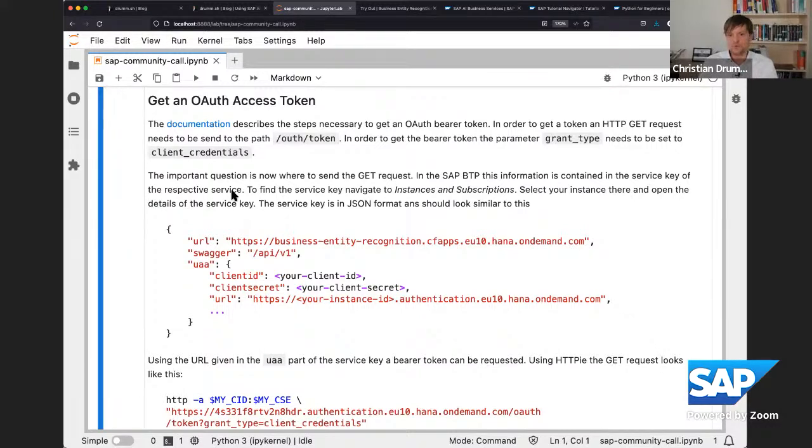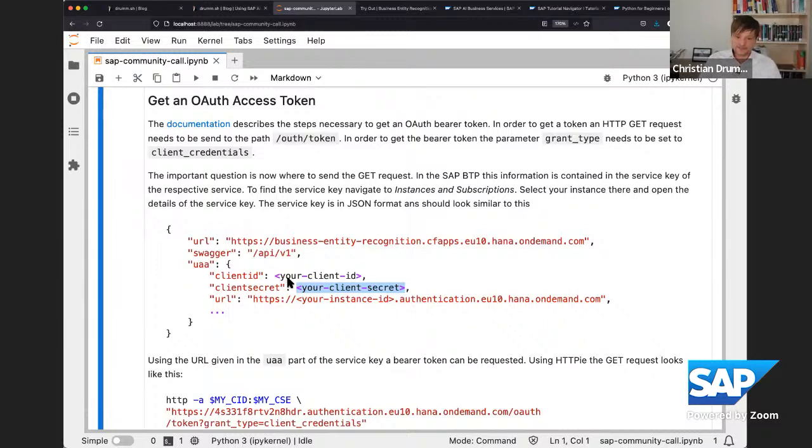What we need to do to access the entity recognition service is to call a certain endpoint, this one, OAuth/token, and request a new BIRA token. In order to do this, we need to supply a client ID and a client secret. So the client ID and the client secret, that's individual information of your instance of the business entity recognition service. If you activate the service inside the business technology platform, you can get the individual client ID and client secret of your installation. I'm not showing you mine because that would allow everyone that's watching this video later on to access my account, my installation.